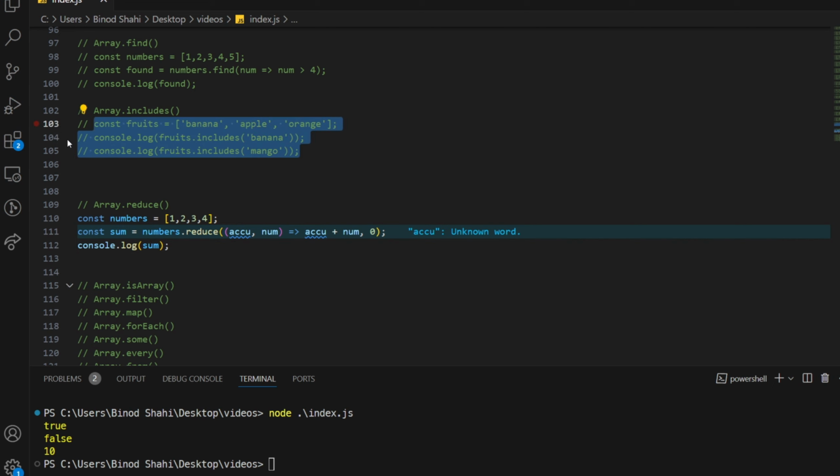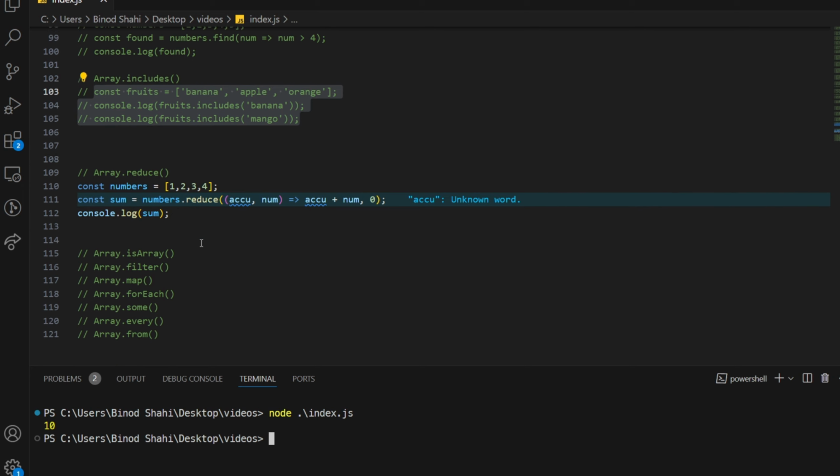This method returns a single value, the function's accumulated result. The reduce method does not execute the function for empty array elements. Also, it does not change the original array.